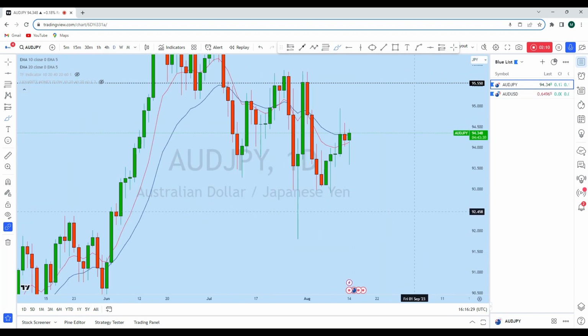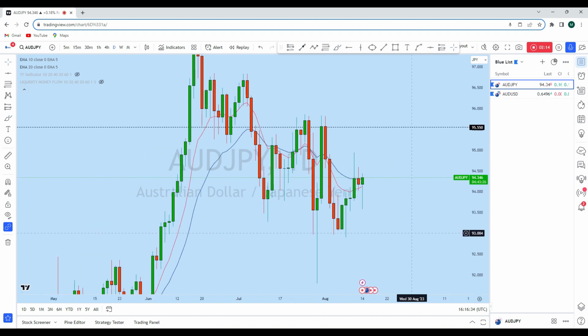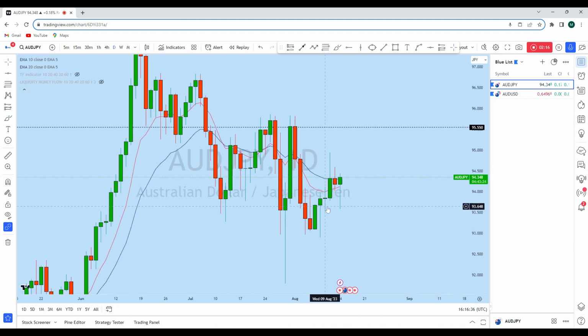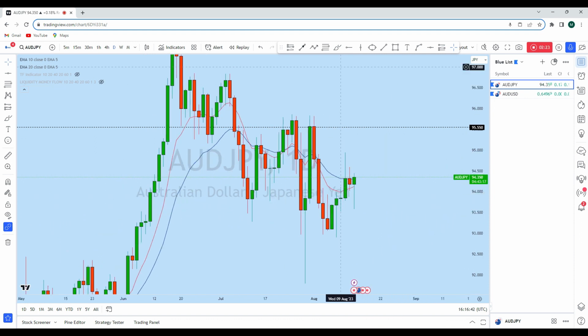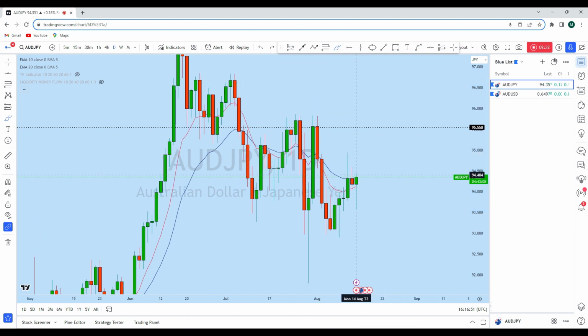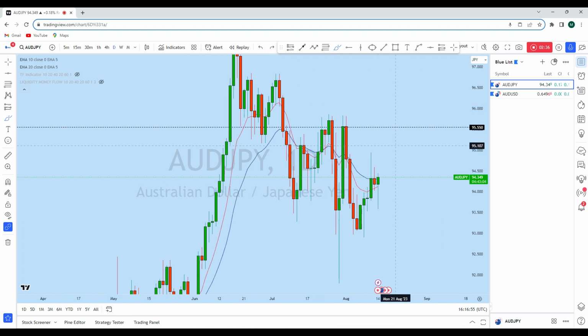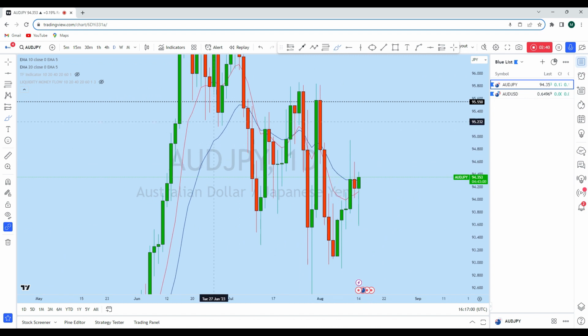Now if we look at the daily time frame on Aussie yen, this is the daily candle that has tested this doji, and the price is now almost nearly at the daily close, and we could see a daily pin bar in that area on Aussie yen, so we can expect a bullish move to the upside. As news is coming later today, we could see that AUD pairs getting very volatile, especially Aussie yen. We can expect the price to move up and to create a new higher high.